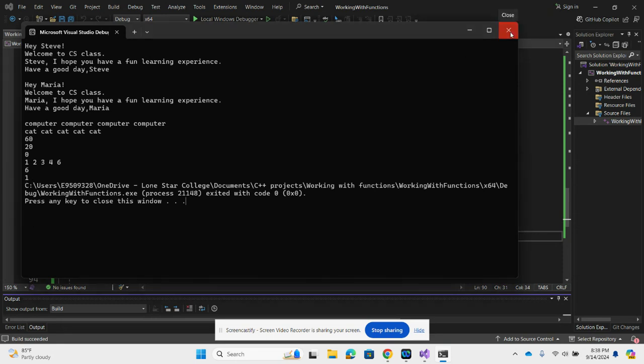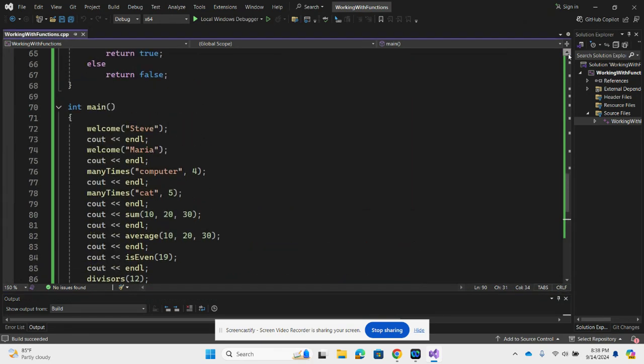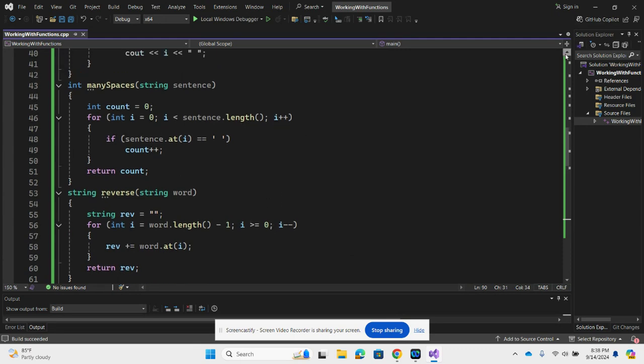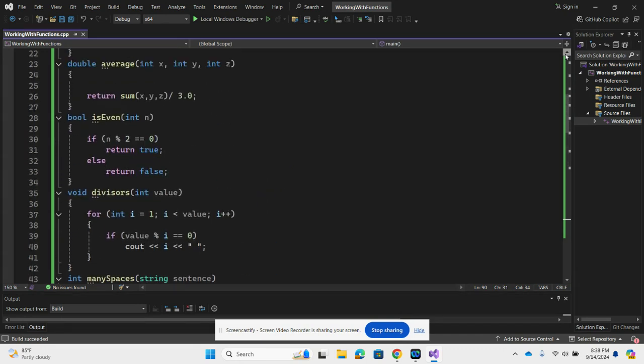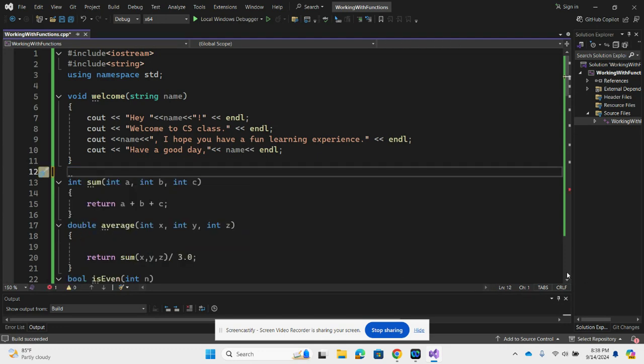Now there is one thing that I need to make sure that you understand. All these functions, if you notice, I put them on top, like on top of the main function. Do I have to? What happens if I put it at the bottom? So let's say the first one, okay? Let's say this many times right here. So if I copy this and I put it at the bottom, what should happen? So I'm gonna cut it and then I put it at the bottom. What's going to happen?